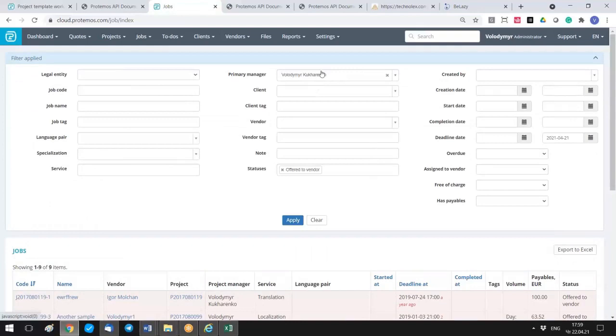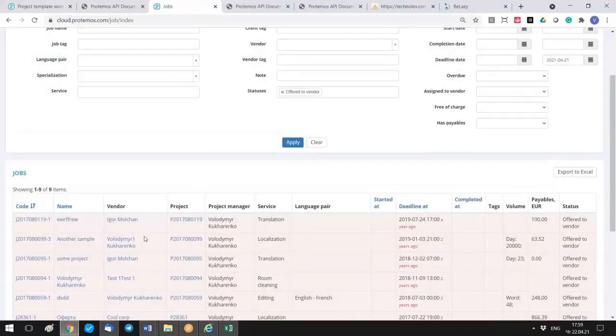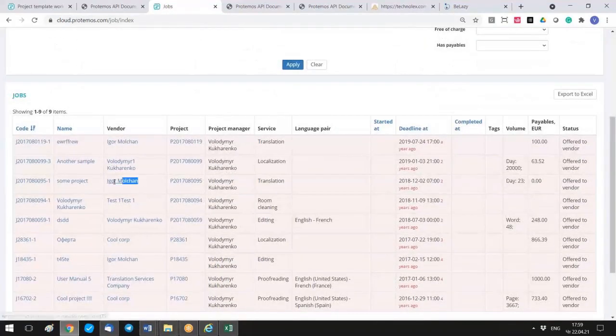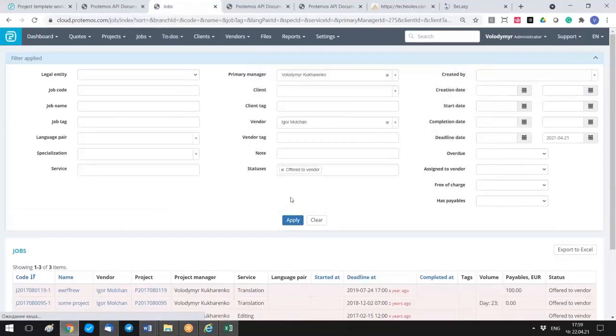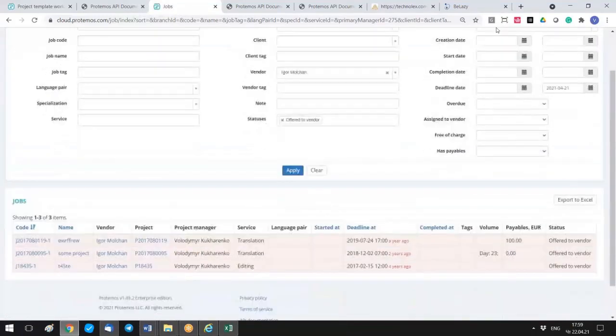So for example, these are the jobs, and I can select a specific translator like this one. Okay, I have selected. So these are the list of all jobs, and I can see here the number of different jobs, all the jobs that this translator has done.